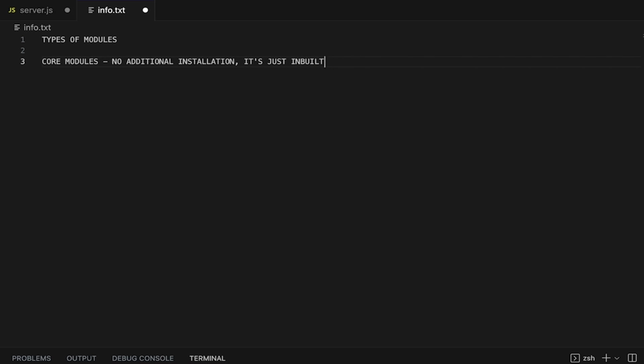Before I list the examples, which I will in a few seconds, the other type of module is the custom module, right? The ones we make ourselves. The Node.js files we make ourselves are modules, right? And then the third type of modules are ones we get from other users online through the Node Package Manager. And I'll be going through what the Node Package Manager, or NPM, is later in this video.